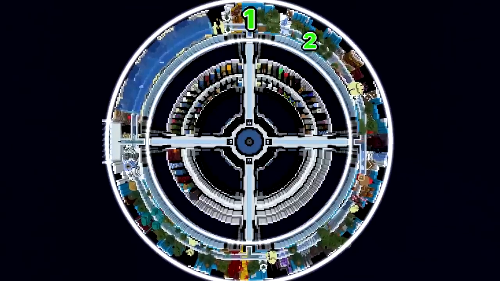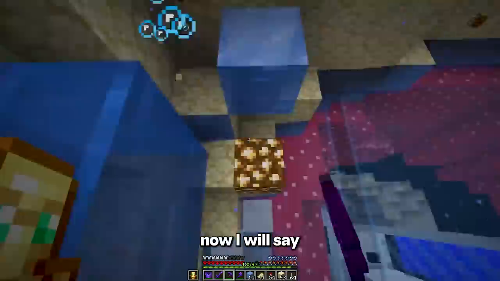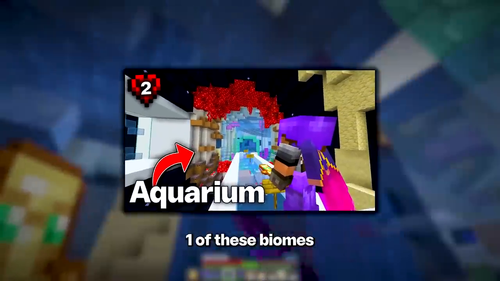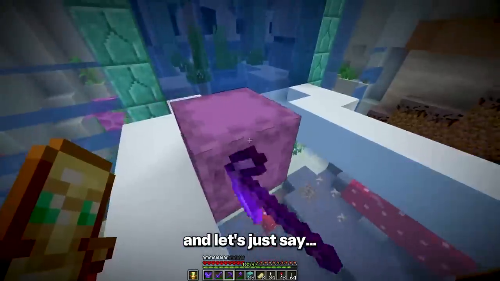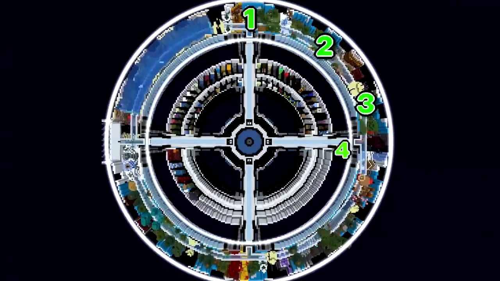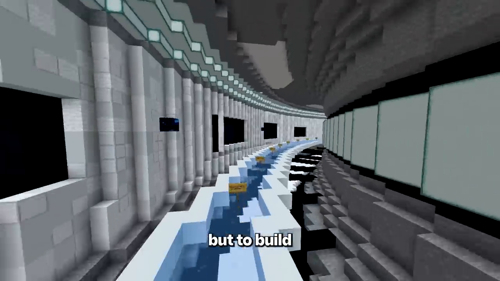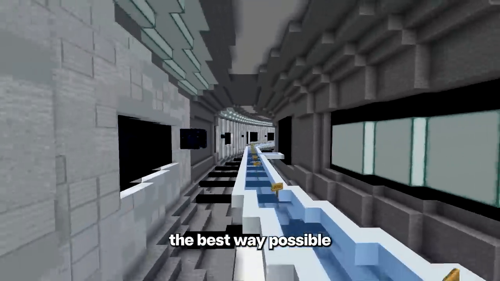I want to make every ocean biome in the game, and from the research I did, there are 10. Now, I will say I actually streamed one of these biomes to get a good feel for it, and let's just say, I'm gonna scrap the design of having each ocean separated, and instead we're gonna have them all connected into one massive water tunnel. But to build this water tunnel the best way possible, we're gonna need to go on a little day trip.